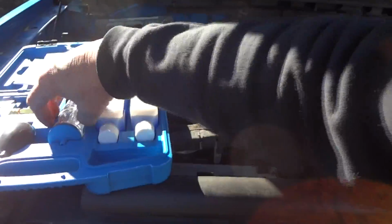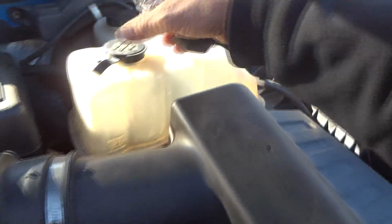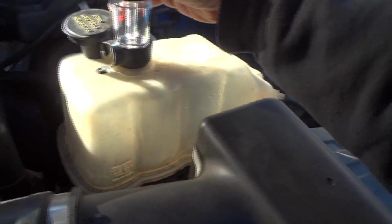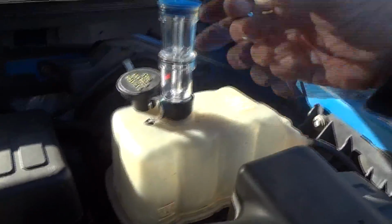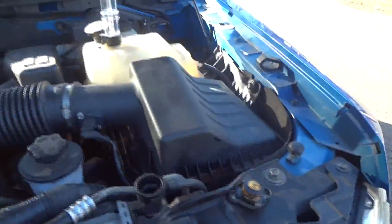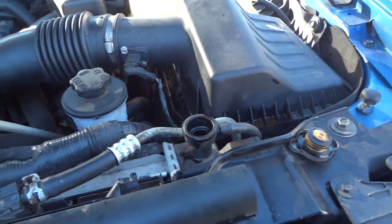Now the good news is when you buy this kit, you don't have to take your cap off here. You can just come up here and use this, if you have an overflow tank somewhere, and just go and bring the level up. But I was hoping one of these would fit on my Ford. Anyway, we'll go ahead and try the Subaru. Let's see if any of them actually fits the Subaru.